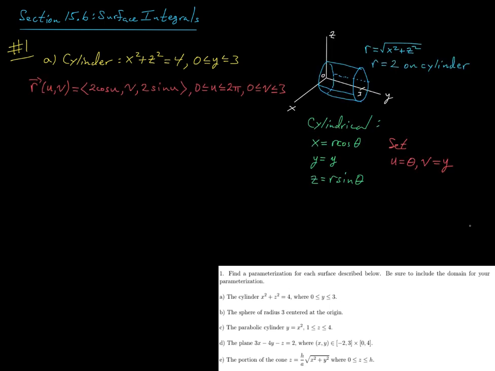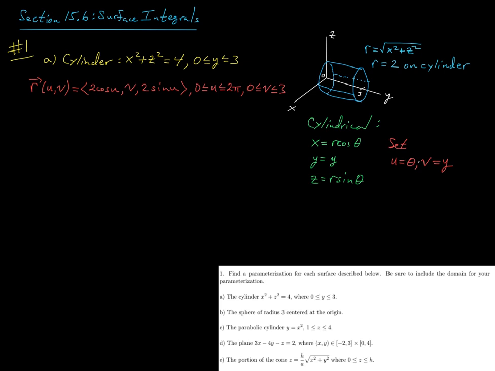Okay, so we can approach this in much the same way. We'll use a modified form of cylindrical coordinates where I'm going to swap the roles of y and z. So now y is just itself and z is r sine theta. X is still r cos theta. And note here that the polar distance r now, which is really describing the distance from the y-axis, is the square root of x squared plus z squared. And so on the cylinder, r is just constant 2.